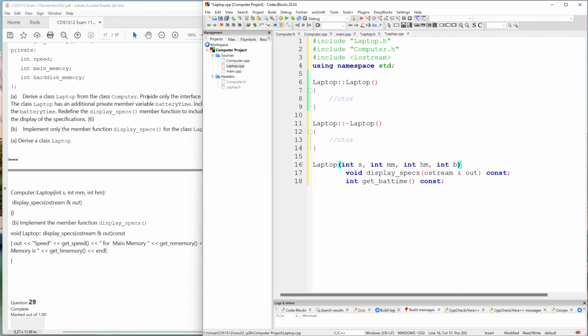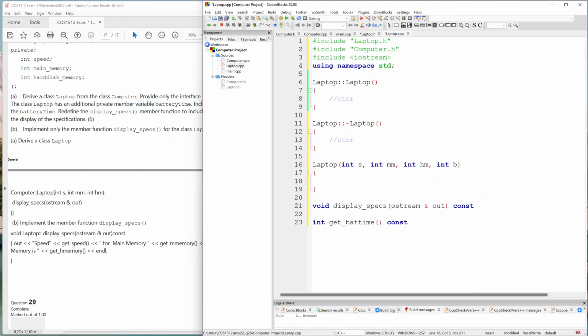Take that out. Take that. And then this is that, and we mustn't forget to use our laptop. And then over here the same, over here the same. And then we'll just open our brackets.